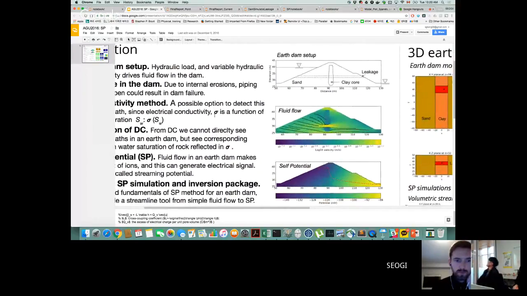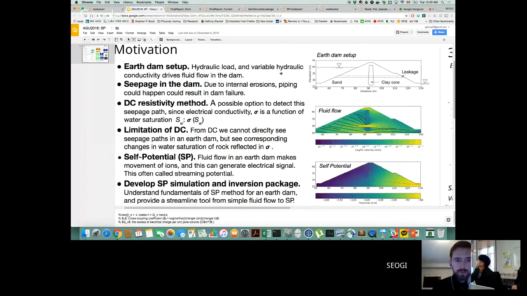Mac is special, but so here's sand. That's basically a loose sand, and then there's a clay core. The clay core is very impermeable, so the hydraulic head will drastically go down pretty quickly in this zone. It's like having a really resistive layer, or the resistive target, in the DC problem. Anyway.